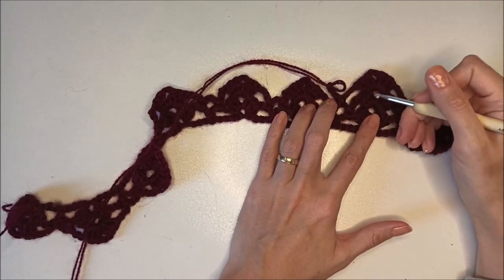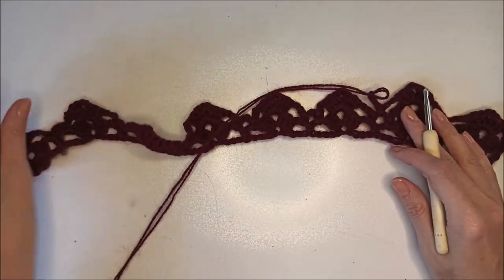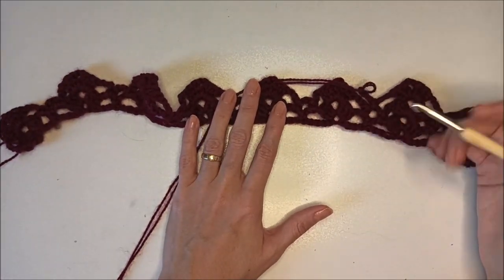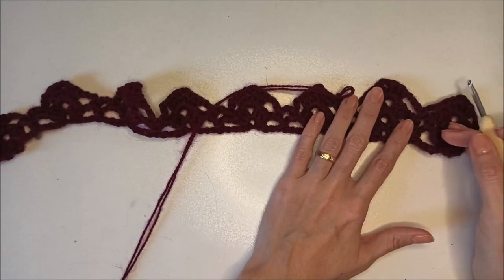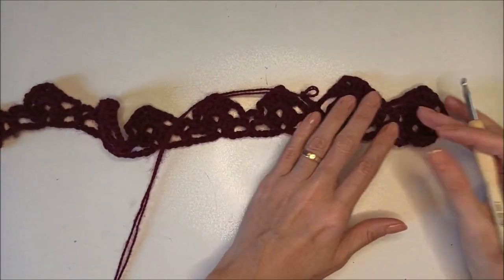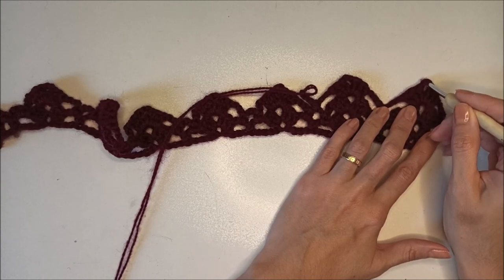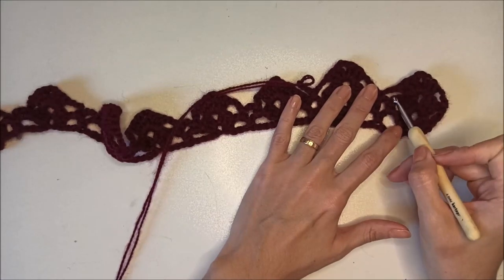I will repeat the second and the third rows and finish my shawl, then turn to you, and I will tell you how many centimeters I crocheted. After that row, I want to tell you the fourth row: chain 3 and turn, then make here again 3 double, chain 2, 3 double, then do the same thing here.